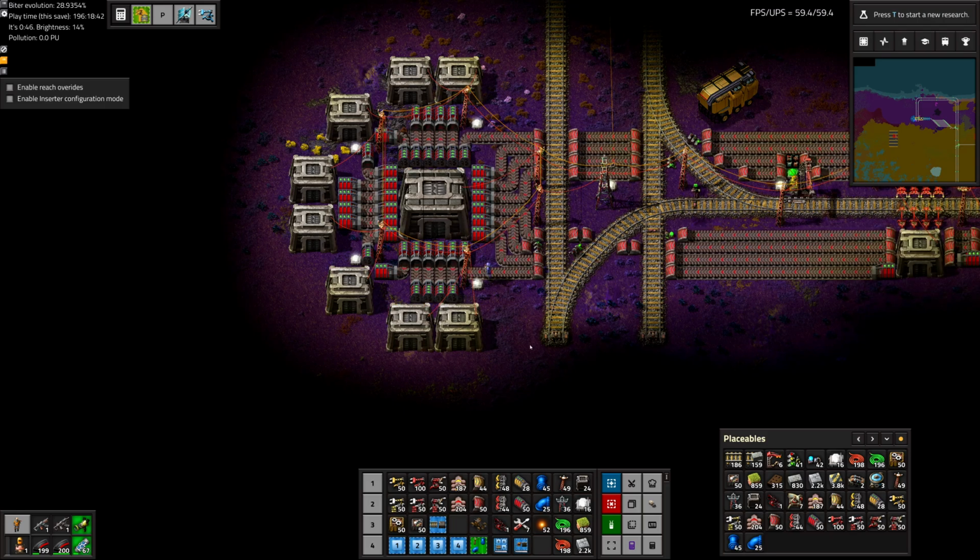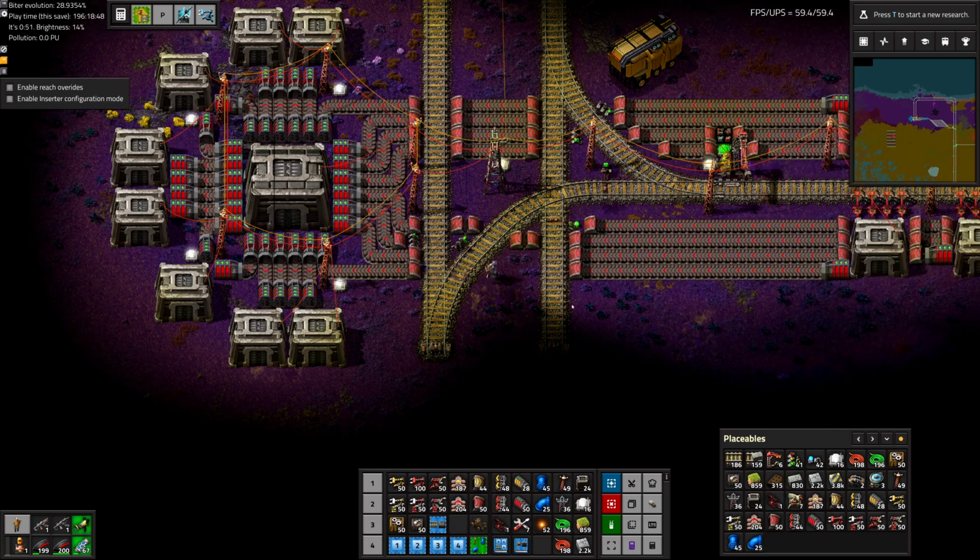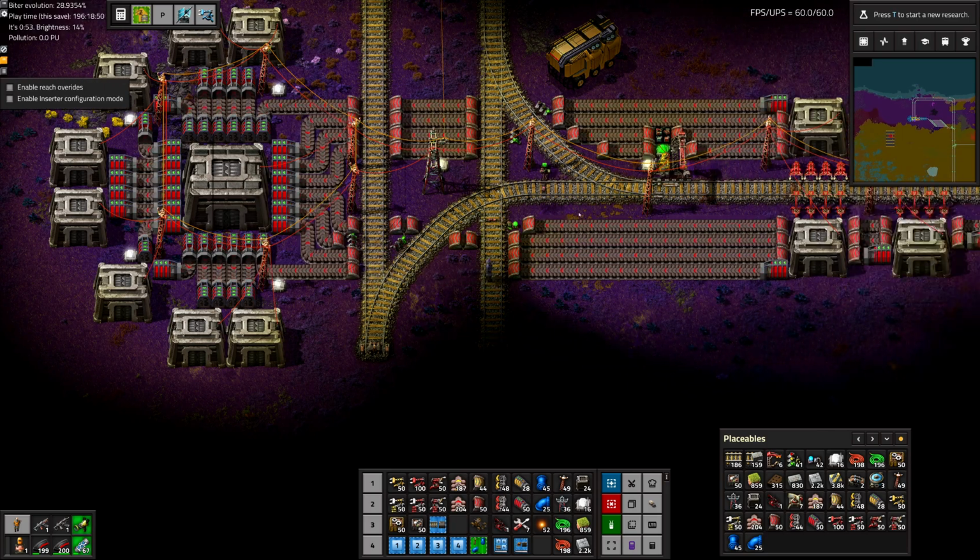Now, it can go the other way. Just because you have 8 belts doesn't mean you need to have 8 resources. You could have 3 of one and 5 of the other.